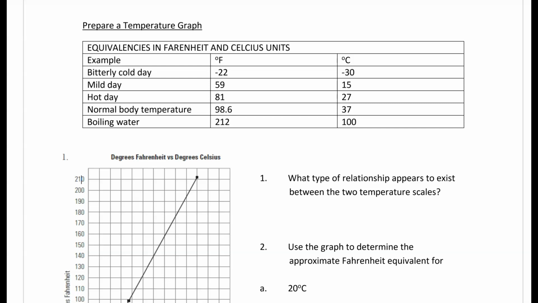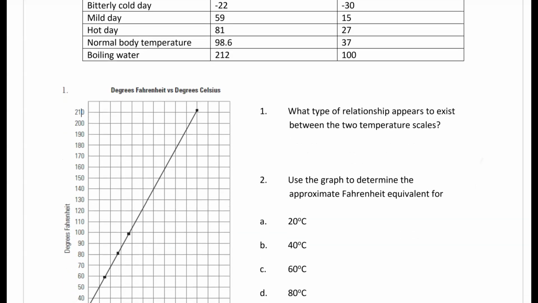Your body temperature in Fahrenheit should be 98.6 degrees if you're healthy, and 37 degrees Celsius if you're using the Celsius scale. And boiling water, well, water is going to boil at 212 degrees Fahrenheit or 100 degrees Celsius. So these are just a point of reference, just so when you're trying to think about any of the problems that you come up with, what your approximate temperature should be when you're converting back and forth. So you can always use this as a guide to see if your answer is on the right track.